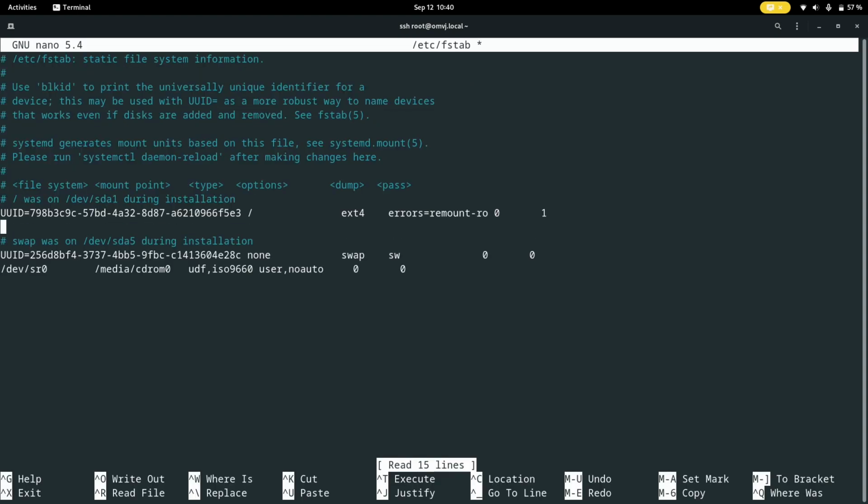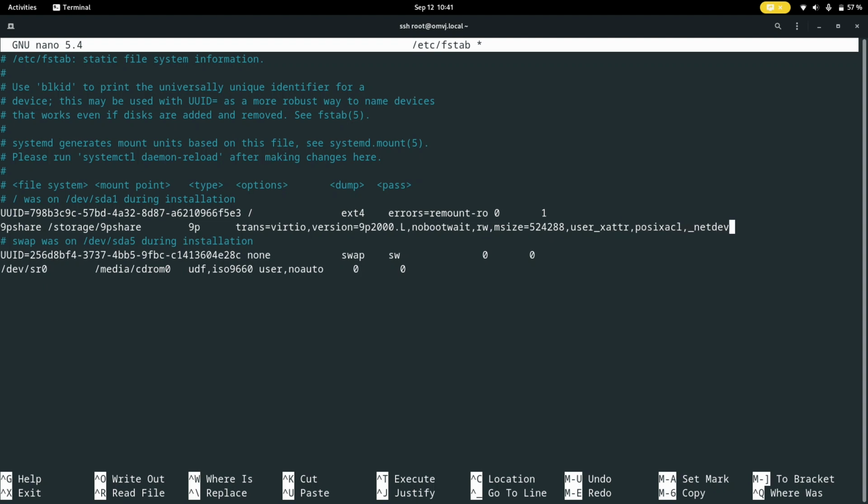and we'll add an entry here. So it should look like this. We have 9p share, which is our mount tag, and then we have the directory in the guest that we need to create, of course, and this will be the directory the guest will access in order to share files with the host file system.